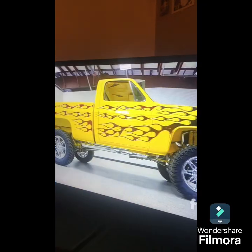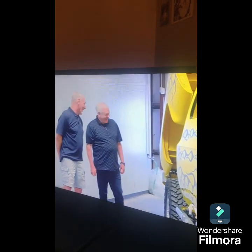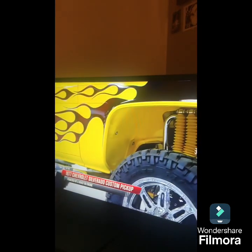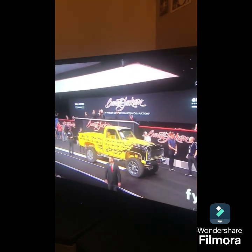This is a very unique truck, tilt bed. So you haul a lot of stuff in the back of this? No. It's all chrome. I mean, look at the attention to detail. The differential's chrome, the gas tanks. It is truly an amazing amount of hours they put into building this. And this is another vehicle from the Lehman family collection.